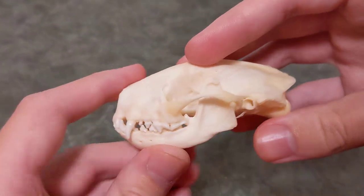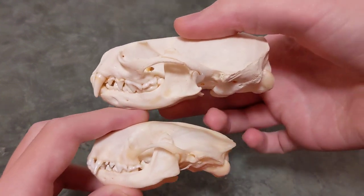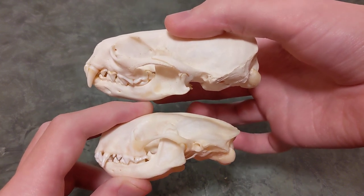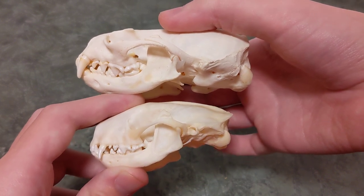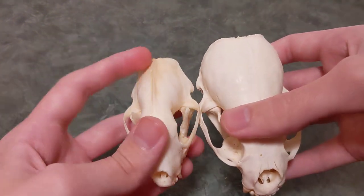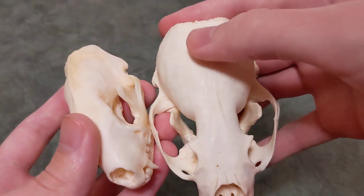The otter skulls are the same way. Another similarity between these and the mustelids is the elongated skull. Here we have the North American river otter skull. You can see the bottom jaw on both of these is very far forward on the skull — we have this whole brain case area protruding back here, which doesn't happen in a lot of other mammals. That's interesting how the Mephitidae and the mustelids both have that feature. Looking at the top of the skull, the skunk has a more defined sagittal crest going along here, much higher up. On the otter it's barely visible.